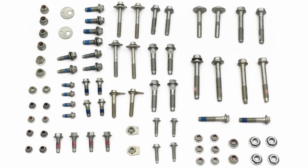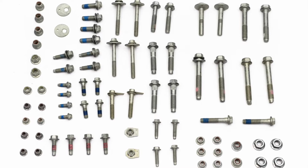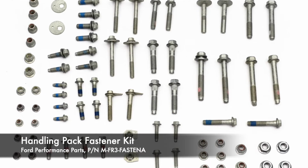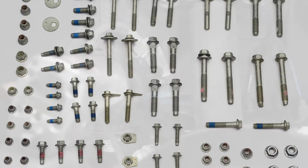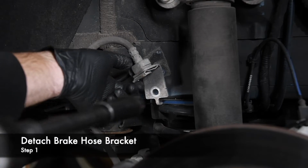Many of the S550 Mustang's suspension fasteners are mission critical and aren't supposed to be reused. Fortunately, Ford Performance Parts offers a handling pack fastener kit with everything needed to do the job. Let's get to work. To allow adequate clearance during future steps, we unmounted the rear brake hose from the chassis.